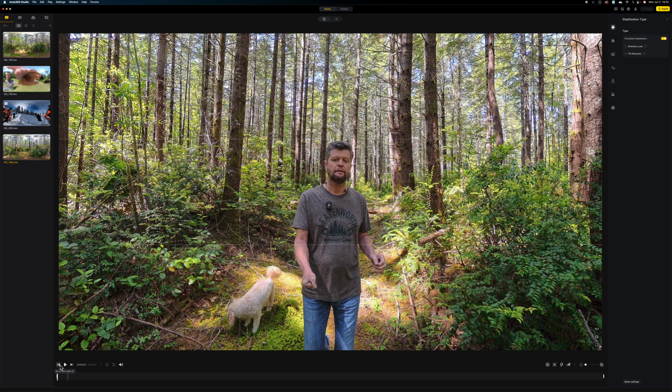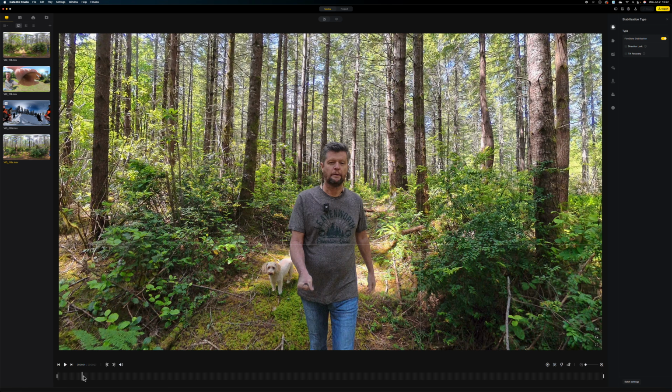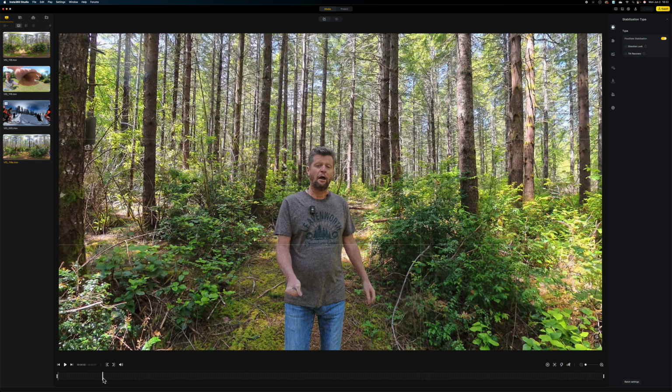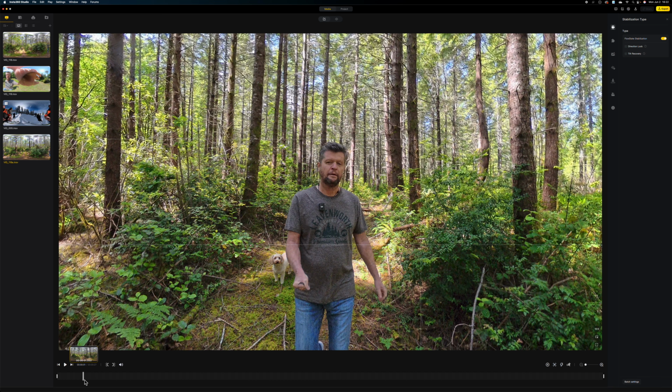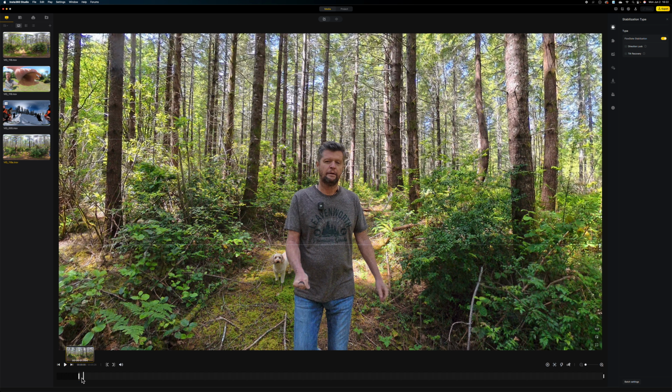Now, my first edit is going to be to trim the clip to get rid of the first few seconds where nothing much is happening. There are a couple of different ways I can do this. Firstly, I can grab the playhead, find the position where I want the clip to begin, I would say right there before he starts talking, and use this button to mark as trim start. Alternatively, you can grab the trim start marker on the timeline and move it to the desired start location.